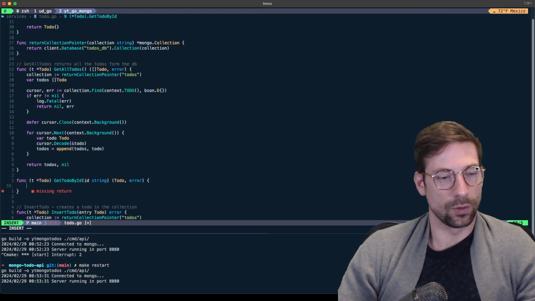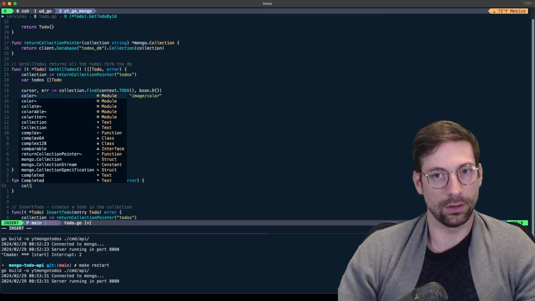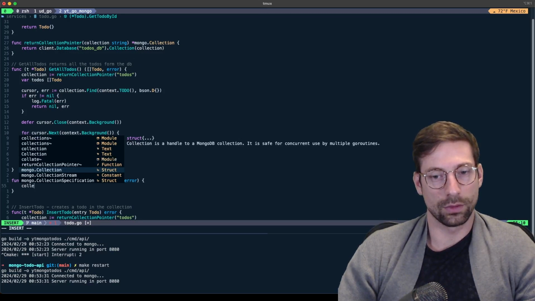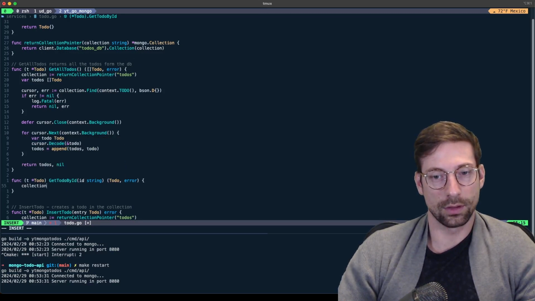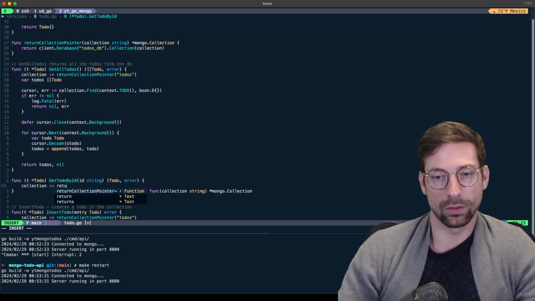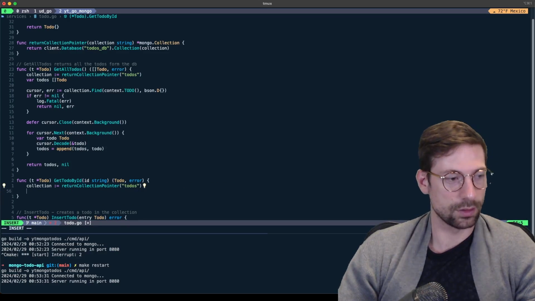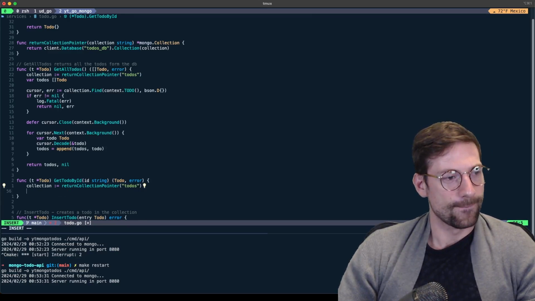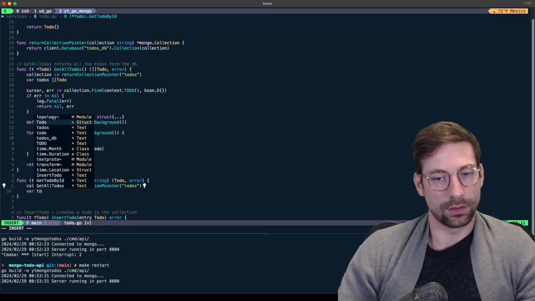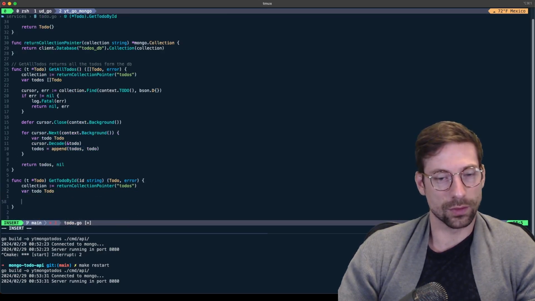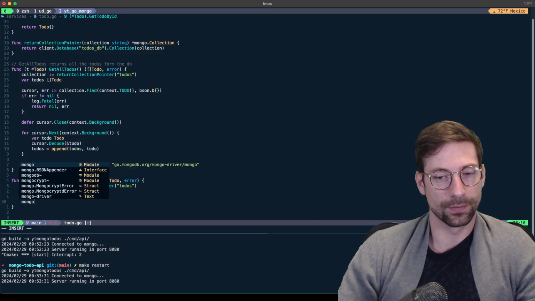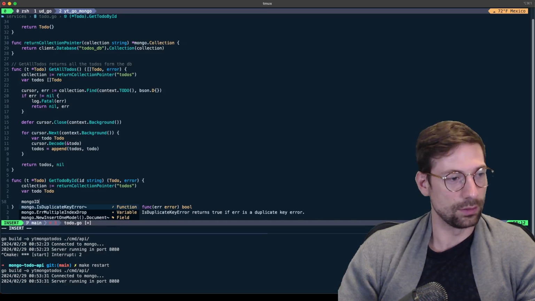Okay, so for that, same thing, we're going to write collection pointing to return collection pointer, which is pointing to the to-dos collection. We're going to declare a single to-do, so this is going to be a little bit easier. We need the Mongo ID.